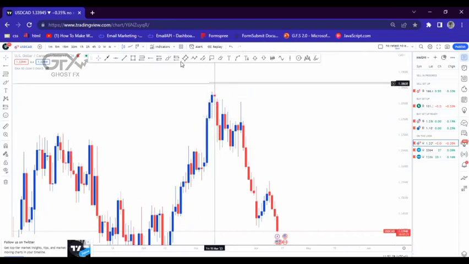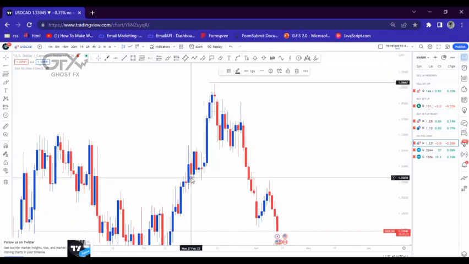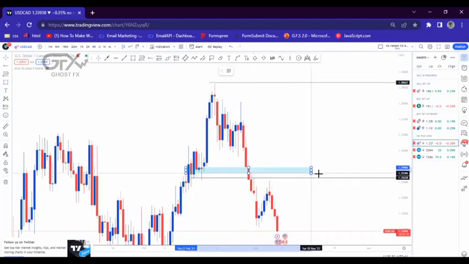So let's say now, like I taught you guys, see, the last low formed here. I know this is the daily time frame. This is the high that was formed. Last low formed here. Now I told you guys that if price breaks a low, that shows a change of trend.